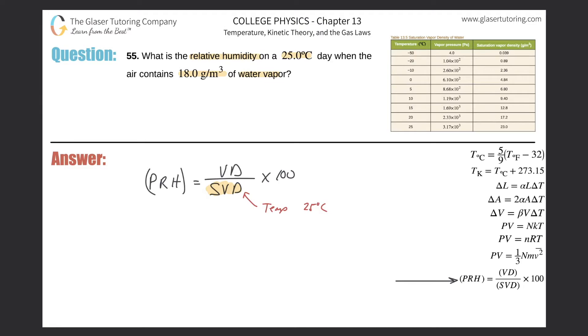And then we just look it up. So you go to your table, I copy and pasted it on the right-hand side, you go to 25 degrees Celsius, and you now know the saturation vapor density. Just be careful with the units, grams per cubic meter, that might be okay, it might not be okay, depending upon the problem.